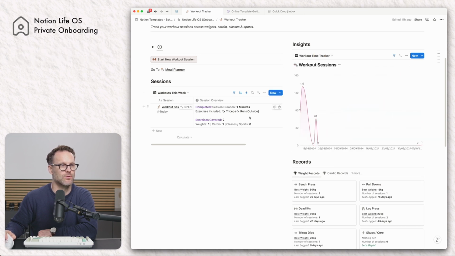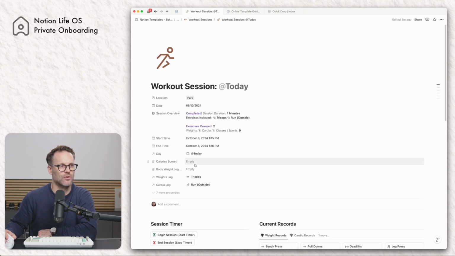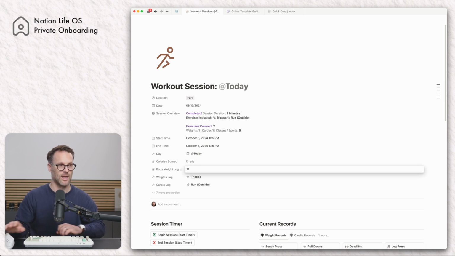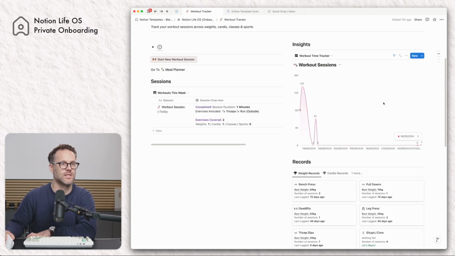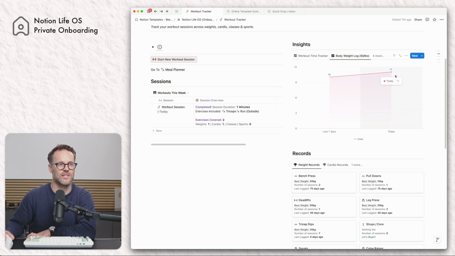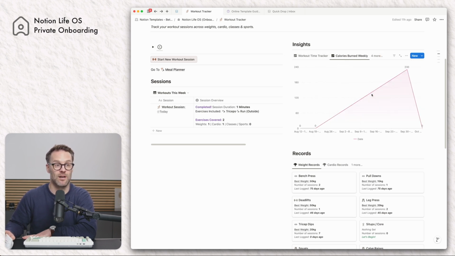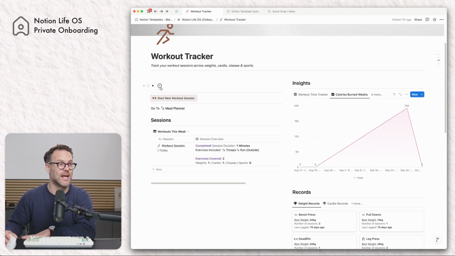And you're also able, by the way, now in this view, if we open it up, to track your calories burned and your body weight if you wanted. So I could go 11 stone in there and I would see that listed within body weight. So you can kind of see your weight. This would build over time and you can track those things. You can track how many calories you're burning each week if you want. It gives you an idea of where you're at. So I think that's pretty damn cool.